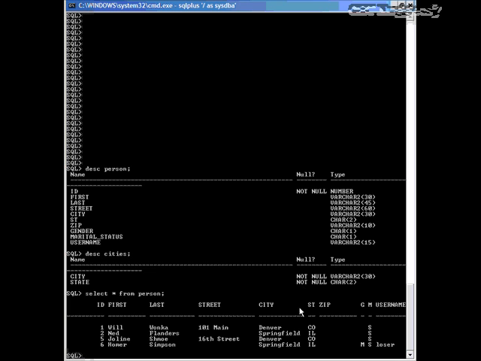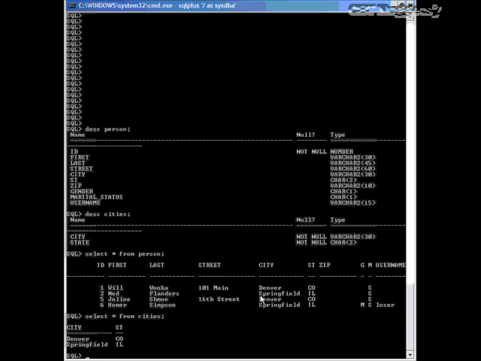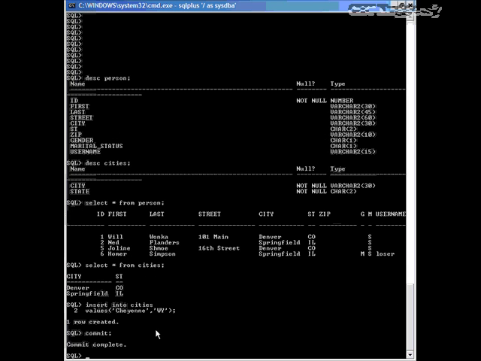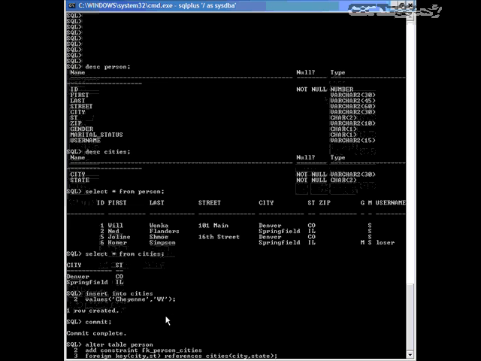Here's our data, and it looks like we've got 2 people in Denver, Colorado, and another 2 people in Springfield, Illinois. I modified my data a little bit just to make sure that my columns here were present. And here's my cities table. Here I've got Denver, Colorado, and Springfield, Illinois. I'm going to add just one more record in our cities table. I'll add Cheyenne, Wyoming. And now we're going to add the constraint to our child table.